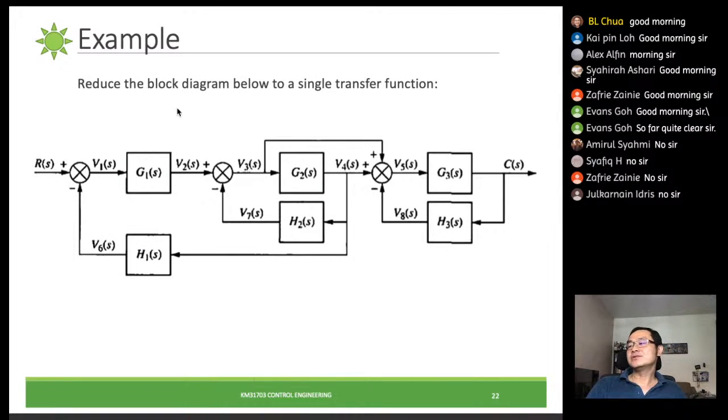Here is another example. It looks more complicated, but again the idea is the same. Recognize the so-called familiar form before we move on. The problem is that the familiar form may look weird. This is because when we draw, sometimes even ourselves, especially when we draw it on a computer, we just want to say this signal we tap it here, this signal we tap it here, and so on.